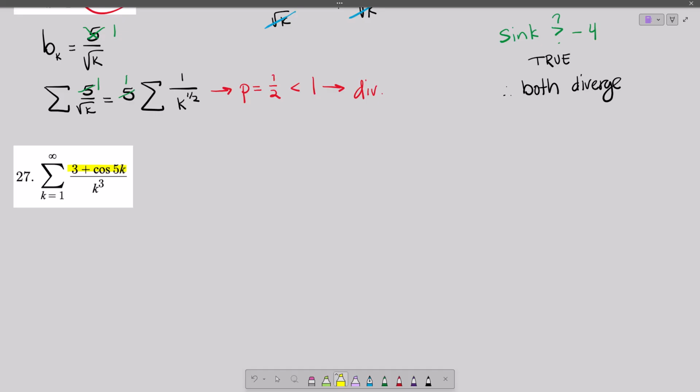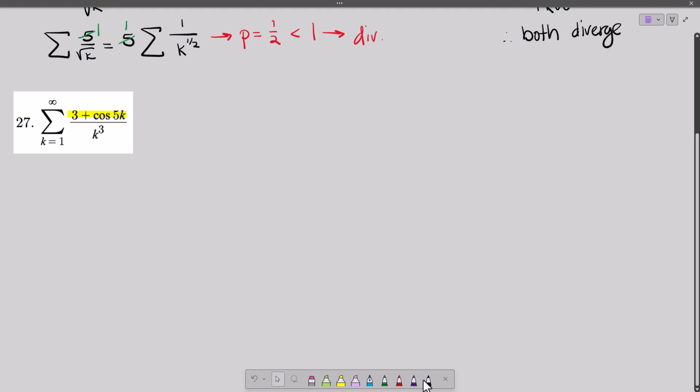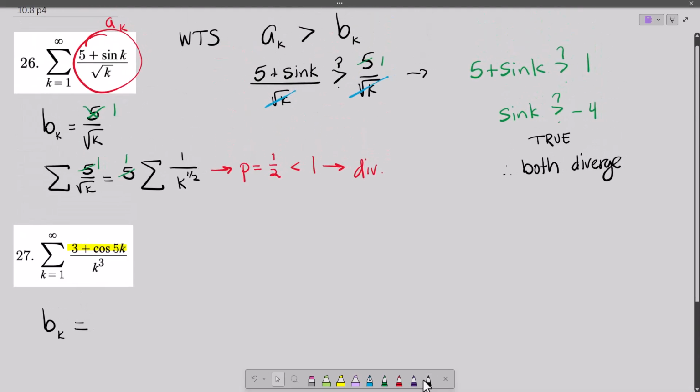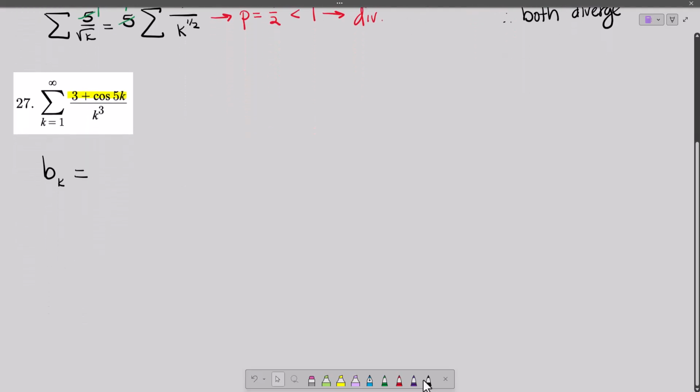Yeah. And the denominator is going to infinity, so we know that the divergence test is inconclusive. The limit of this whole thing is going to be 0. But let's do the comparison thing again. So once again, when you choose your b sub k, last time we were like, oh man, we probably should have just picked 1 over root k to start with. Let's do that this time.